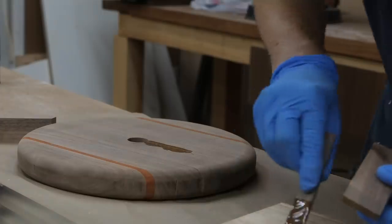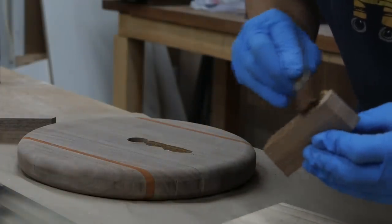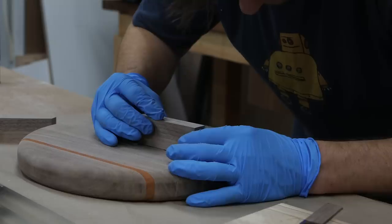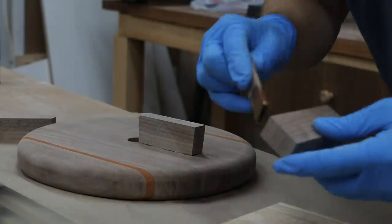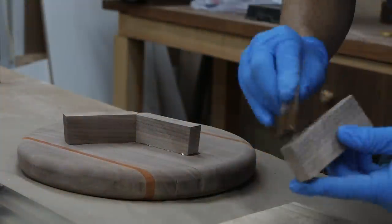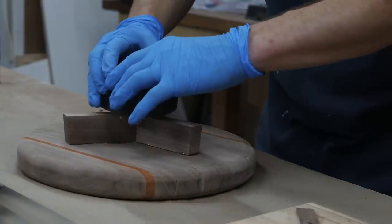Once each leg was buffed, I went back to the stool for final assembly. Using more 5-minute epoxy, I mixed up a batch and applied it first to the surfaces of the base pieces to adhere to the underside of the stool, and I chose this over wood glue for the sole purpose of speed and ease of use. Once I had all three pieces in place, I sat a heavy weight on top of it and let it cure for a few minutes, and then it was rock solid.